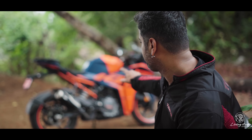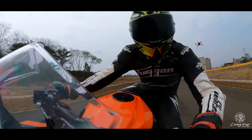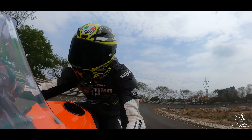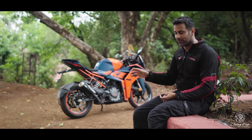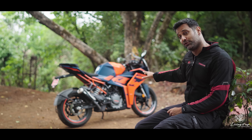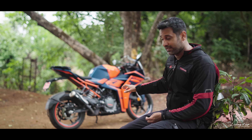The larger airbox, revised mapping, and new exhaust have not only helped KTM extract more torque but also made the power delivery smooth and linear — you no longer feel the torque kick from the BS4 RC390. Combined with the updated aerodynamics package, this bike clocked a top speed of 175 km/h with my 80kg frame on it — the fastest I've ever clocked at the track, and it would have gone faster if the straight were longer. But that's not half as impressive as the braking performance; the feel and stopping power are genuinely outstanding, and the cornering ABS is an absolute game changer.